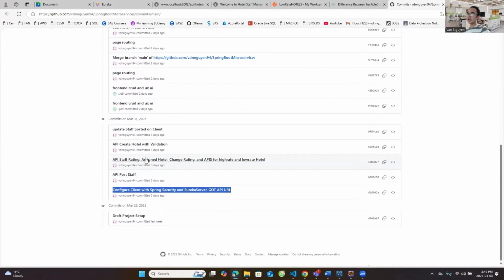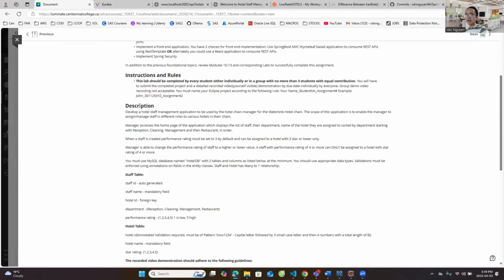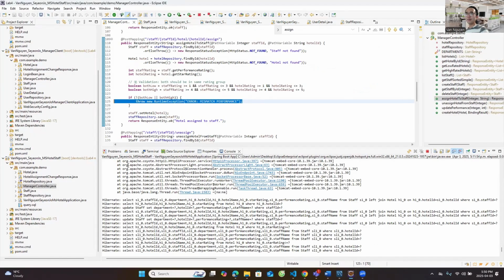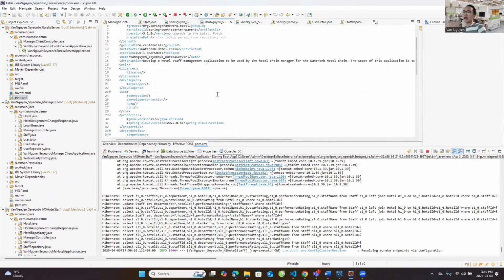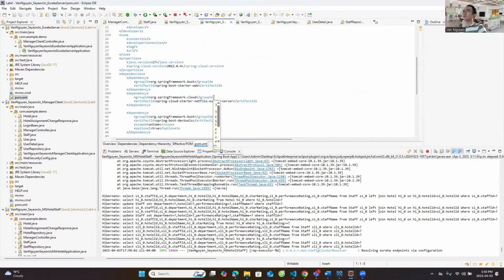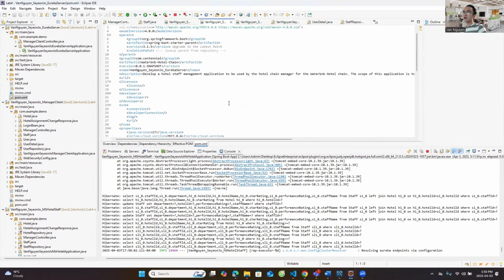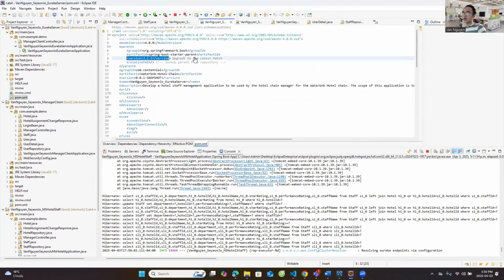Many people have reached out to me because they have problems. They may use ChatGPT or AI, copy and paste, but they don't follow the right technique or best practice to implement the application, so the application is not running properly, and they keep asking me how to debug it. Even though we have the professor's example for Eureka Server, if you just install the artifact or plugin such as Eureka Server, one thing you have to check is the version, whether it can run on your Spring Boot or not. If not, you may have to downgrade it.